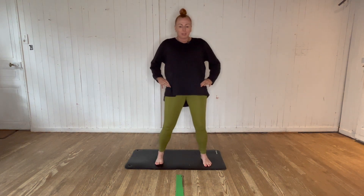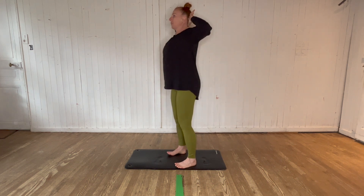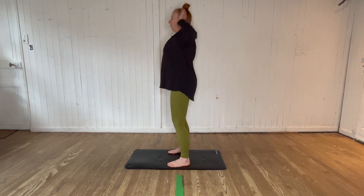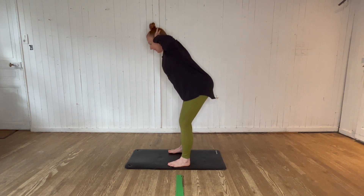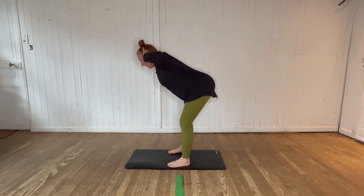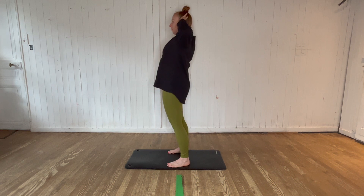We're going to place the hands behind the head and come into a good morning. Be aware of your posture, opening out the chest, bringing the elbows back. Keep the feet with heels grounded into the floor, and send the hips backwards, hinging from the hip, keeping the back in a nice straight line just until you start to feel a bit of lengthening in the hamstrings. Then press your heels into the floor, squeeze your butt, and come up.